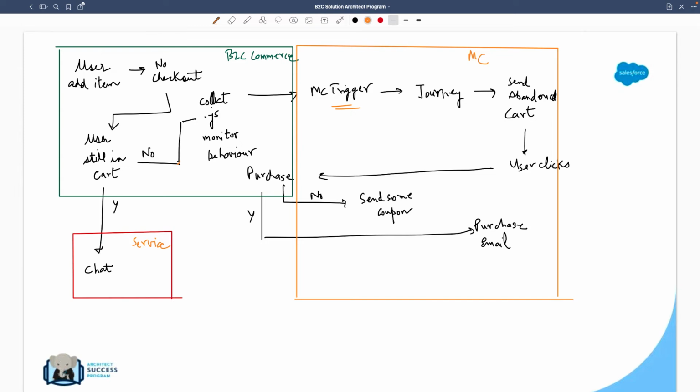Then I would like to add more colors to this solution so that the team understands what we need to do, where to start, what all we need to go across, and what to add from a development point of view for these scenarios. The number one point is you have to set up the collect.js code in Commerce Cloud. This collect code will track each cart, with all the products in each cart, and then we can create a link to recreate the cart triggered by Marketing Cloud. So the cart recreation logic needs to be built in Commerce Cloud to support this, and we can even customize Commerce Cloud with an API endpoint to build the cart content.